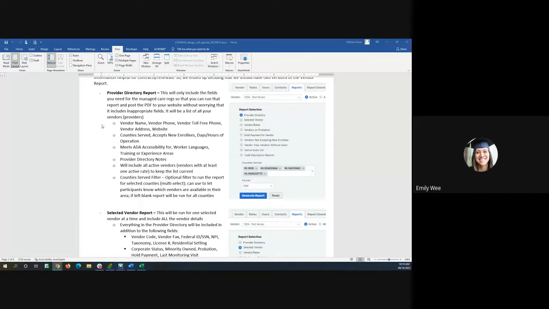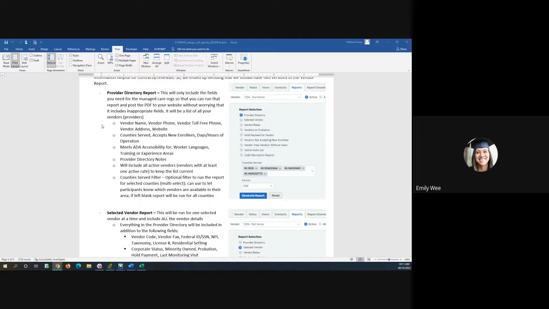The typical use case was during contracts and contract renewals, so it would be for one vendor at a time. So for that one, you'll run it for literally just one vendor at a time, and then the provider directory report will be just all active vendors, so anybody that has at least one active rate.